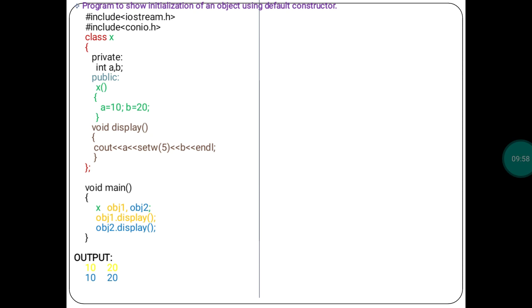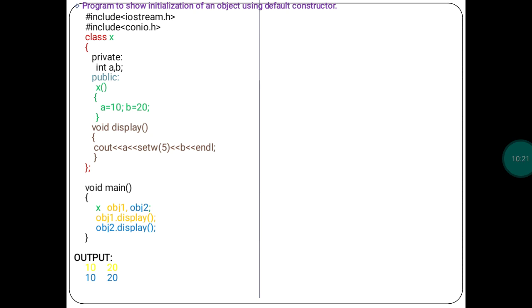Already I told you, if you are using more than one object, the constructor will initialize the same set of values for all the objects. Then also the initialization is the same, that will show you 10 and 20 only.